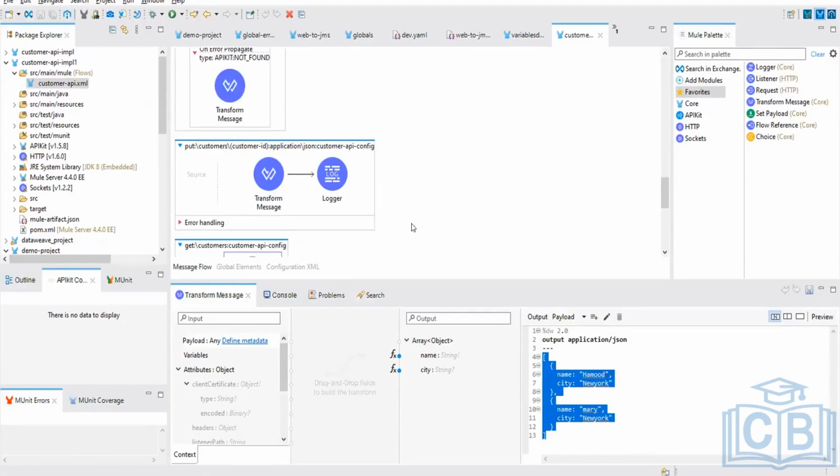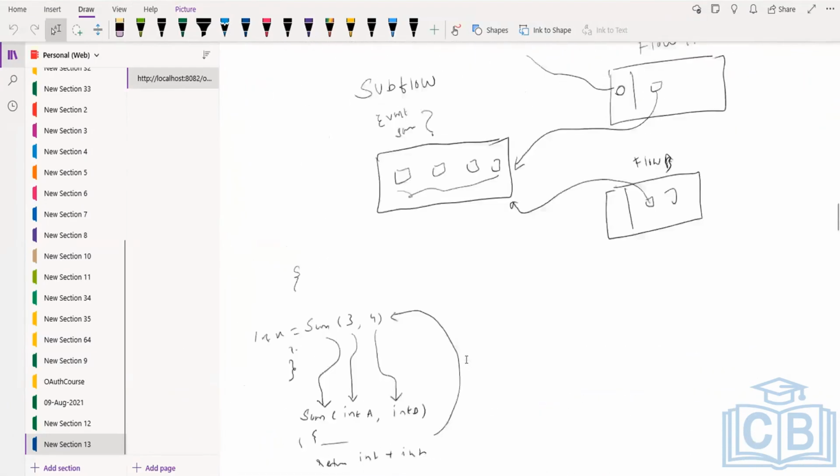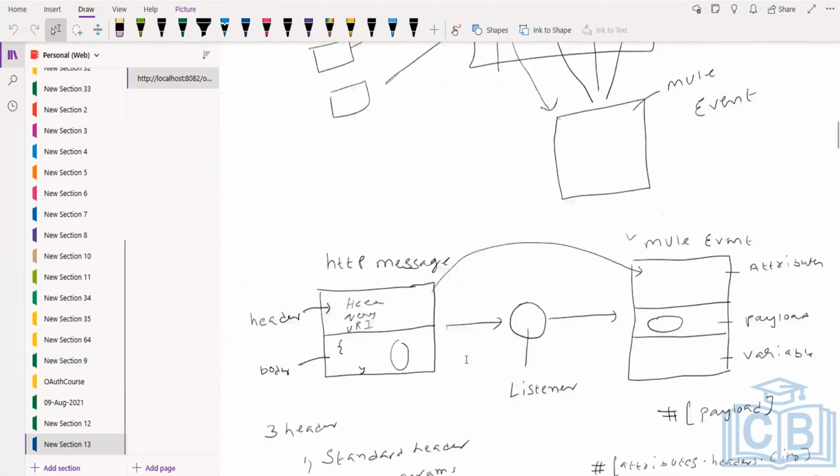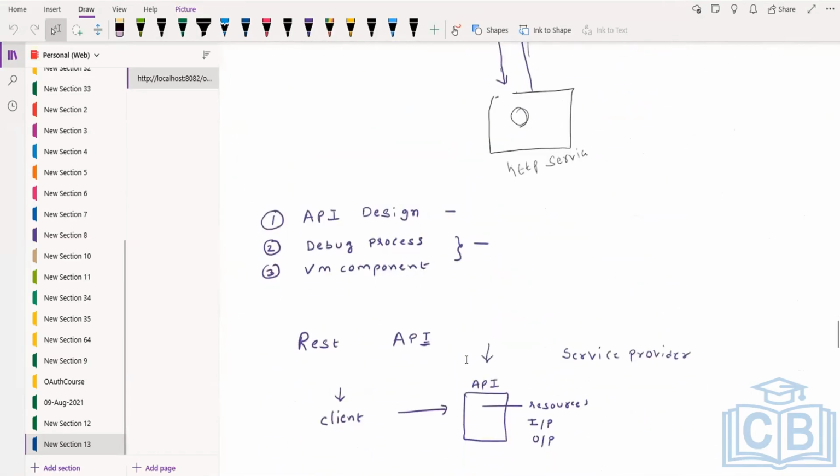This is a basic fundamental of API design and API implementation. Now, coming to the debug process. Debug process is a very important thing.